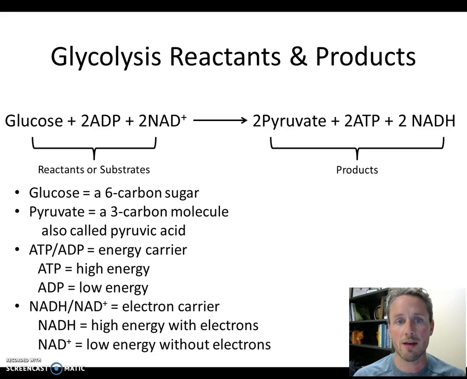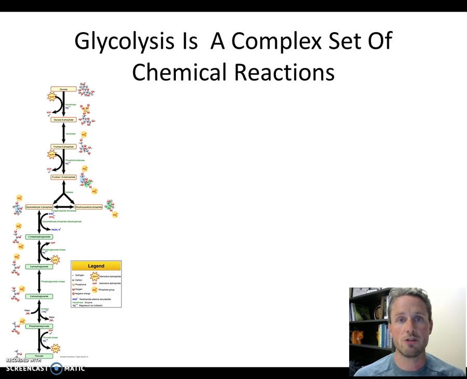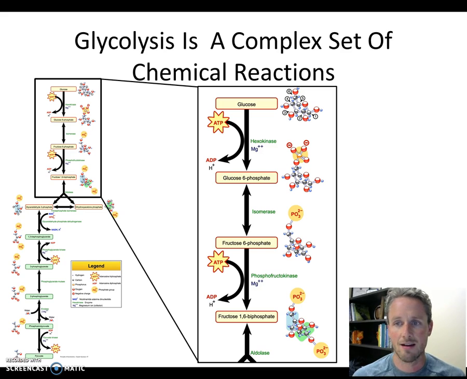All right, let's look more closely at glycolysis. So this is the overall chemical equation for glycolysis, but let's look at a more granular level. Here on the left, I'm showing you the specific chemical reaction for glycolysis. It turns out that glycolysis is a complex set of chemical reactions. There are 9 steps over there. And let's zoom in on the top half of this. We can see in the first steps that glucose starts, and we're going to do some steps. We can see enzyme names here next to the arrows, which indicate which enzymes are making these steps happen. And then in the boxes are the names of the substrates and products.